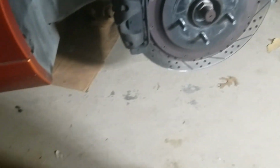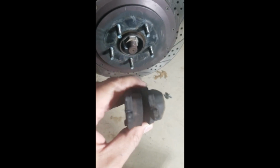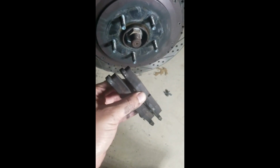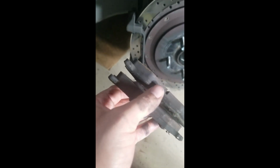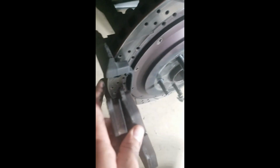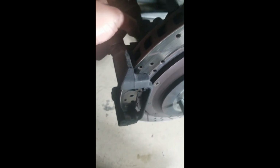Okay, so we got the caliper off, as you can see right there. And we got the pads off. The pads have plenty of meat on them because they haven't been on that long, maybe about 5 or 6 months. So now we're going to see if this, I don't know. I've got to play it by ear. I think maybe the bracket does come off, and then this attaches directly somewhere. I'll figure it out, and then I'll tell you guys.